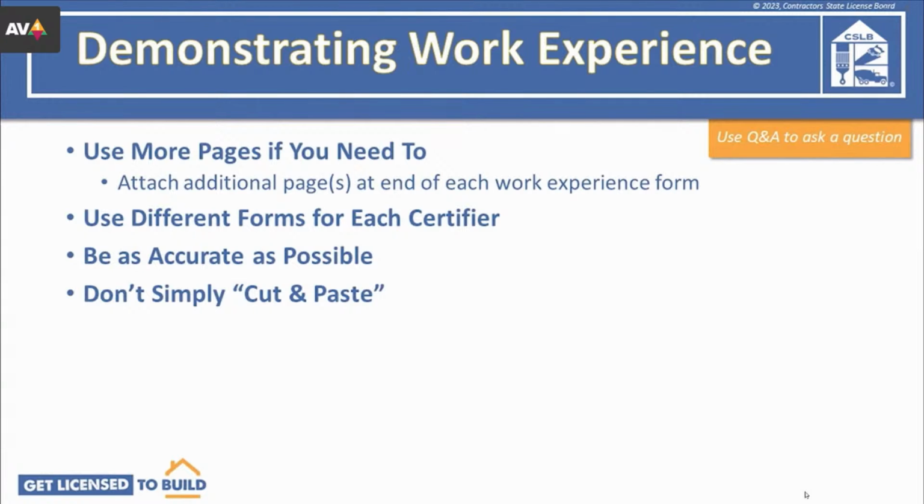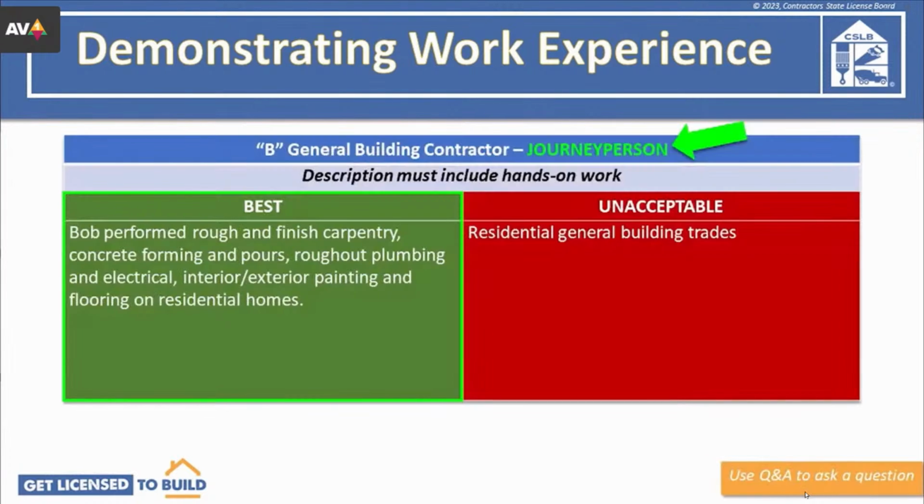Make sure the person certifying your work describes the actual work you performed and the dates in which you performed them. We will now share some examples of both good and unacceptable descriptions to demonstrate your work experience. Do not copy and paste this information directly into your application. These are just examples. At the top of this chart is the classification and type of experience you're trying to demonstrate. This first example is journey person experience.